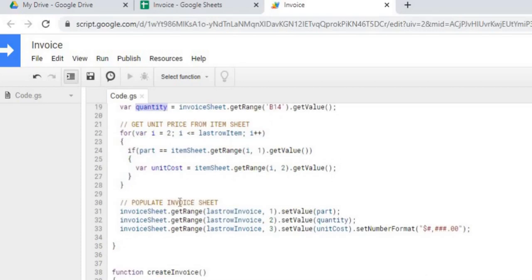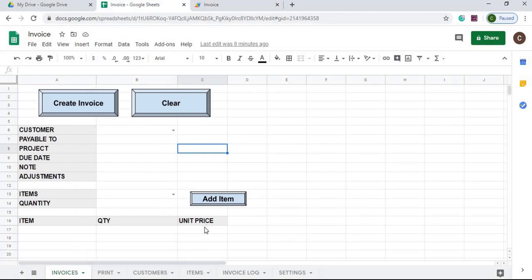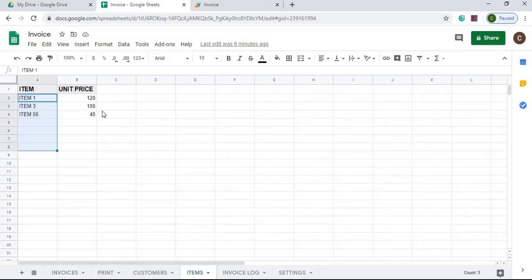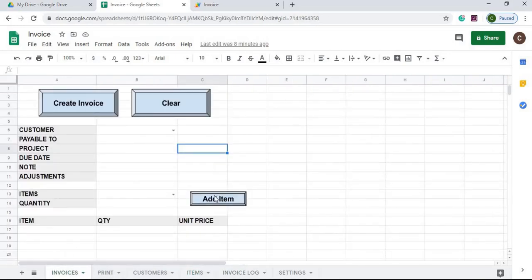And then the last thing I'm doing is going to the invoice sheet and populating into this table I've got down here. So I'm grabbing this field and the unit price field, and then populating it below here. So that's what this function does.